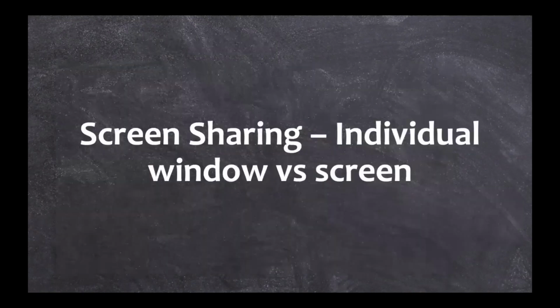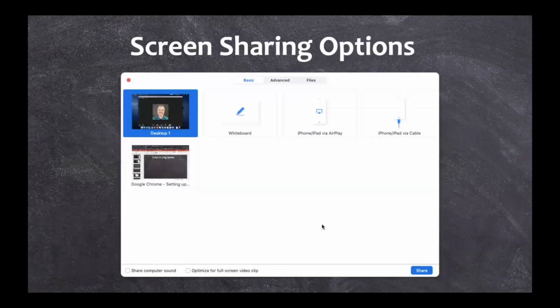All right, so let's get into screen sharing and talk about the difference between sharing just a specific window versus sharing an entire screen. So right now I am sharing with you just the PowerPoint. In a second, I'm going to change that, but right now I'm just sharing the PowerPoint. So if I do anything else on my computer, leave PowerPoint, go check email, Facebook, do something over on the side, you would not see that happen, because the only thing that Zoom is allowed to see is that PowerPoint.